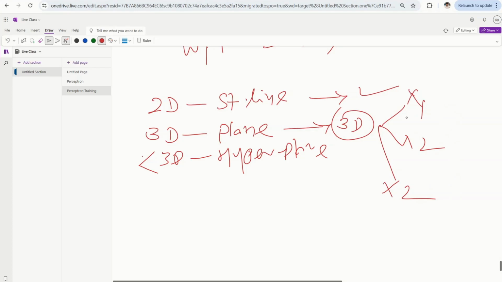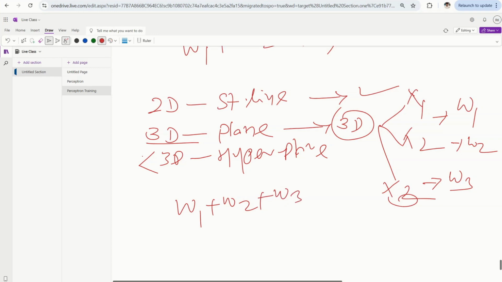In the case of 3D data, with three features, I will have three weights: W1 for x1, W2 for x2, and W3 for x3, and you will have one bias. This is the setup for the 3D data.